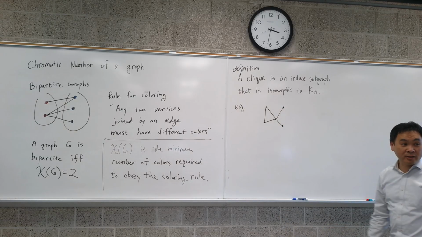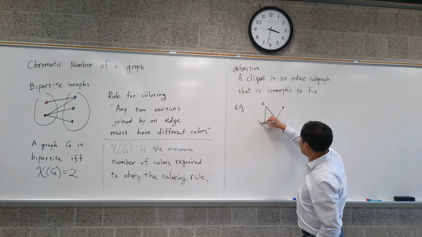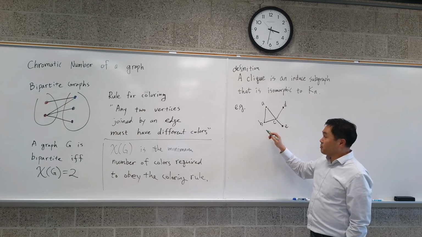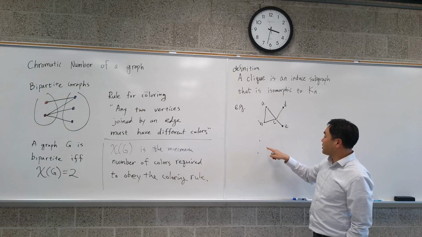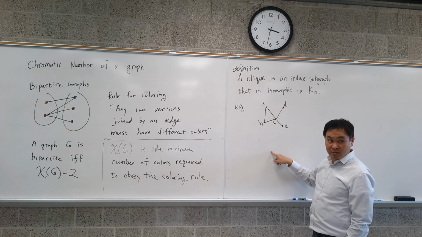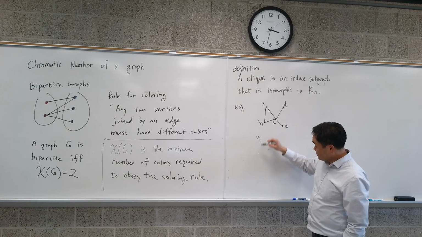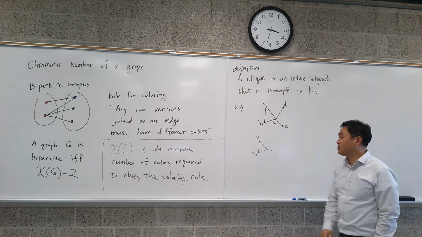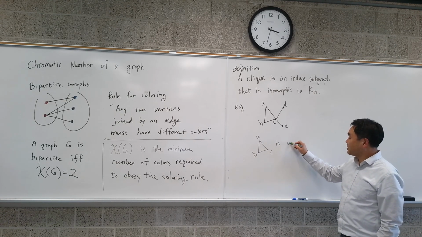So if you have, for example, let's say you have a graph like this, A, B, C, D, E, then an induced subgraph is like you choose some of the vertices, and every edge from the previous graph that uses these vertices are taken from it. So if you just take the induced subgraph of ABC, that forms a clique, right?